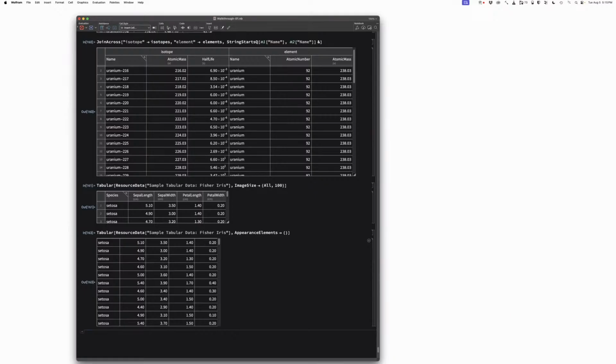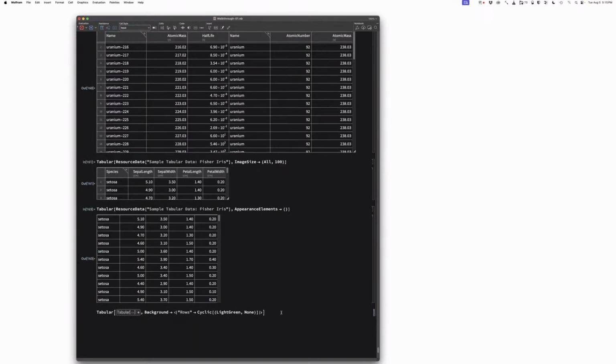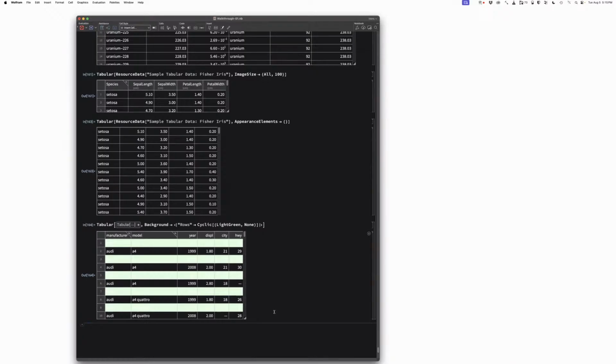Okay. So now you can specify things like backgrounds, and now we can use the nifty new cyclic option, cyclic wrapper, to say take that tabular and show this with light green backgrounds. That's kind of unfortunate.